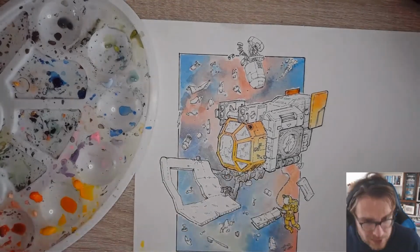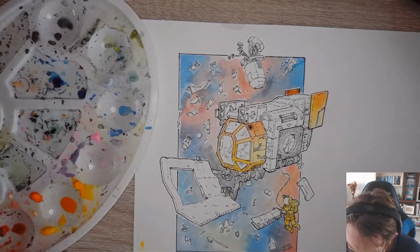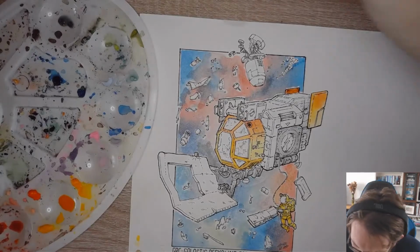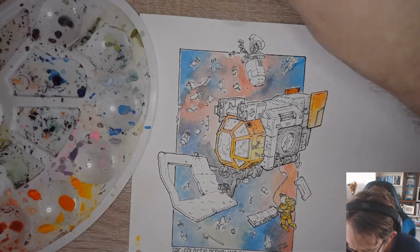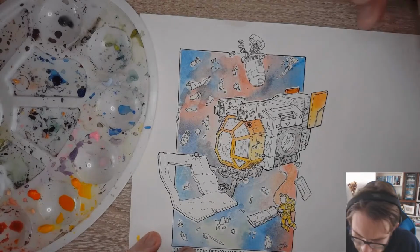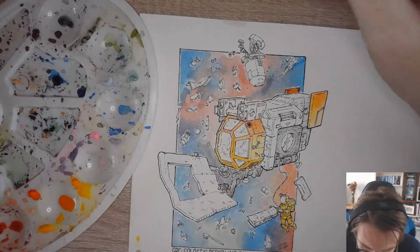Well, obviously, this is not gonna be finished here, guys. So you're just seeing a little bit of the process. I might post it as a community post later on. But usually a drawing like this takes me hours because I have to just let it dry, and then go over it like here. Here I will go over these areas.